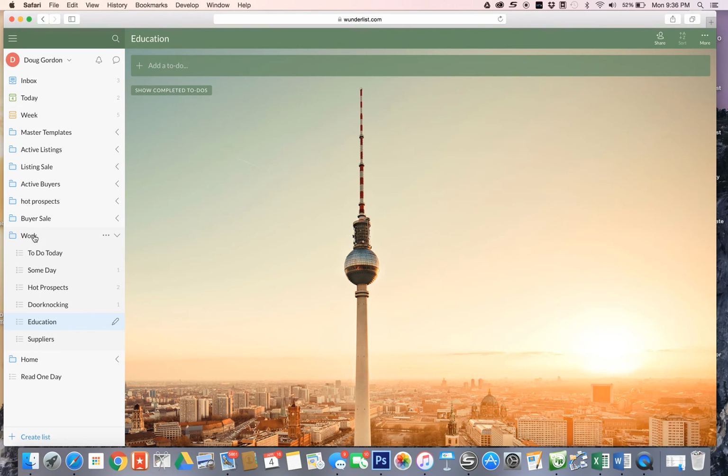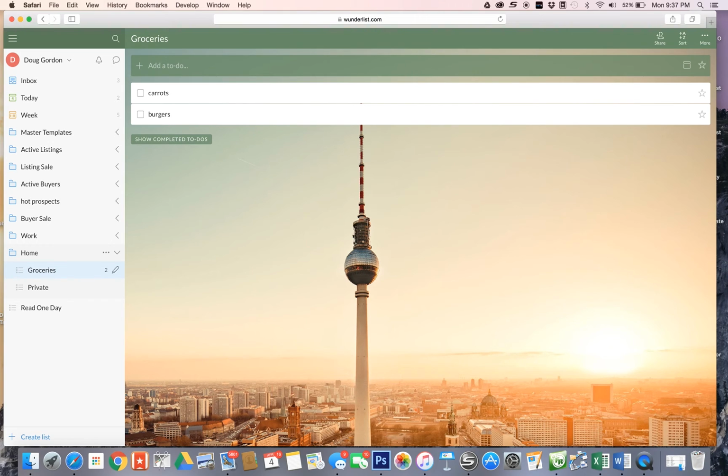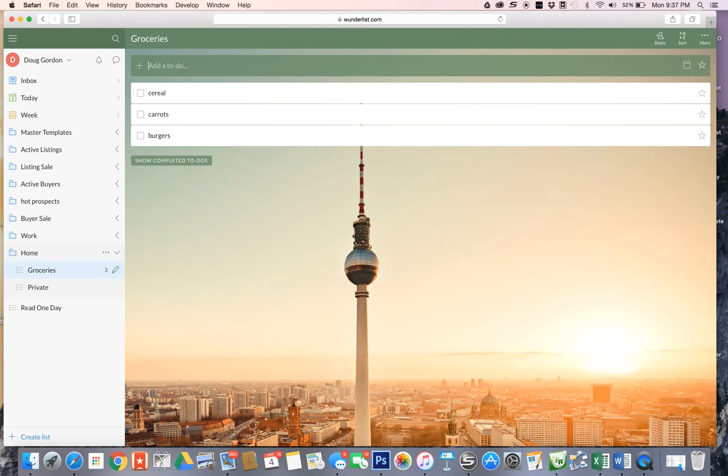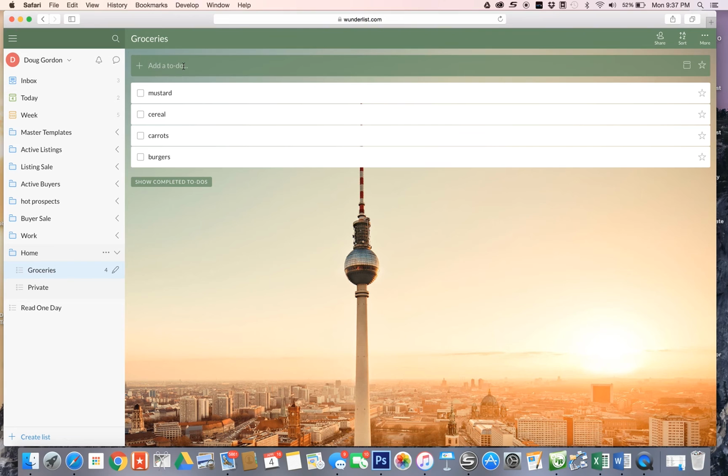Interestingly enough, I started using this program with my wife. So she got this program, and so did I, and we started using it as a grocery list. So as I'm out at the grocery store, she's typing in all the things that we need. Cereal, the spelling looks weird, but I think it's right. Ketchup, whatever. You get the idea. So as she's typing, I'm getting a notification on my phone showing me exactly what she's adding to this grocery list.